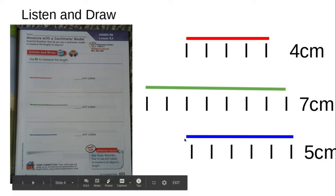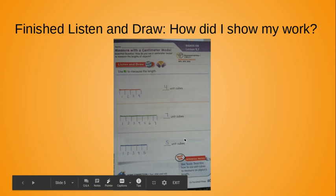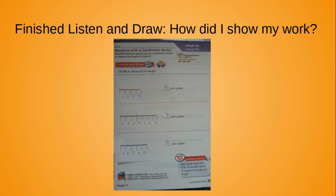Make sure you showed all of your work on this page. If you've completed it, it should look just like this page. How did I show my work? I showed it by leaving a mark each time I moved the unit cube forward, and then I even labeled in between each space to show that each space represents 1 centimeter. Make sure that you finish this listen and draw page and it looks just like mine. If you've done that, you are ready to try that on your own section.